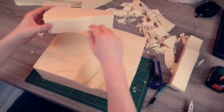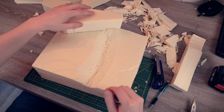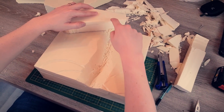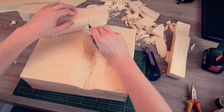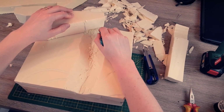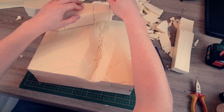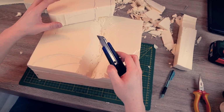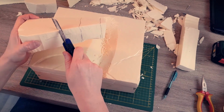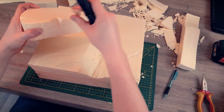Next we will fit the foam block into place. You can cut a little bit of foam at the bottom away where the block meets the creek. Mark the waterfall and the creek and chip away parts of the foam block as shown to create some natural shaping for the steps further on. Don't forget to cut the creek and waterfall as well. With all the chipping, it's important to not be too precise, as it will diminish the rough natural shapes.